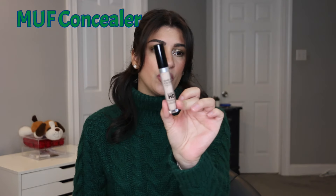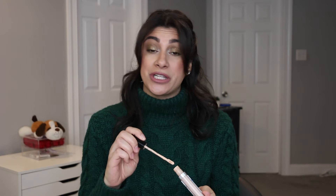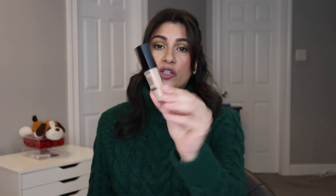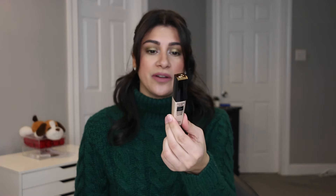The concealer I want to finish off is the Makeup Forever Ultra HD. Unfortunately, this was discontinued as soon as I purchased it. I took out the stopper about two days ago — I do take out stoppers out of my concealers and correctors, but not lip glosses. I want to finish this one off. I decided to throw in another one: the Lancome Teint Idole Ultra Wear All Over Concealer. This is something I absolutely adore. I want to use the ones I genuinely love most, so I don't want my nice ones to go bad. I would repurchase this one, so I'm hoping I can finish that one off this year as well.